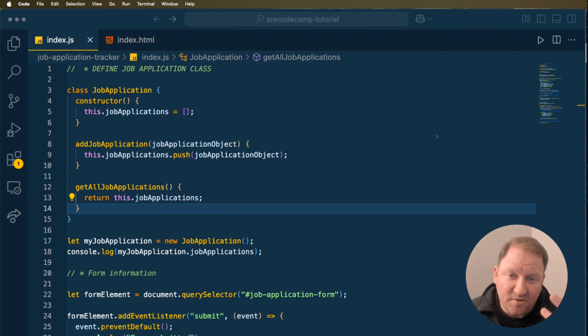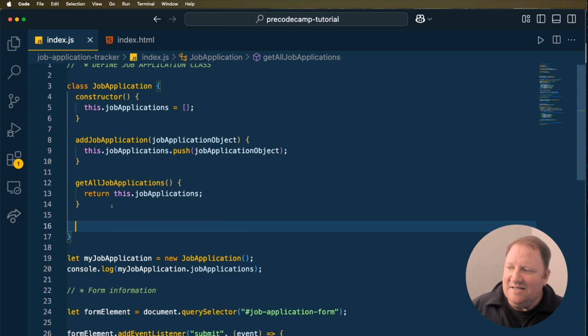All right, so back in Visual Studio Code, we're going to add a couple more methods to our class. That way we're able to save things to local storage, and we're able to load things from local storage on a page load, for example. So let's create a new method here. We're going to call this one save job applications to local storage.